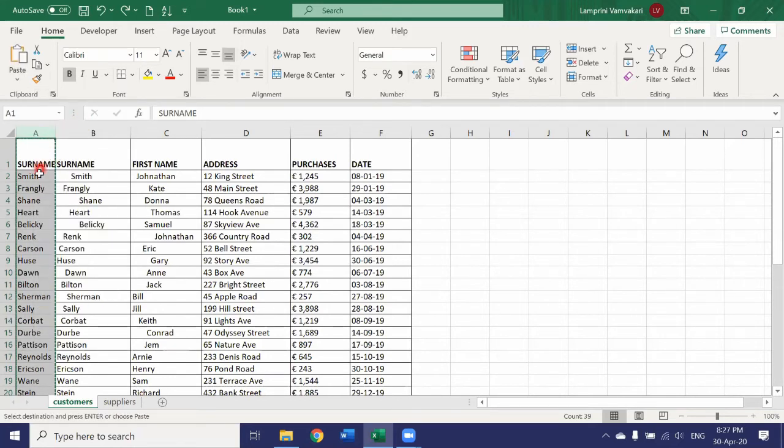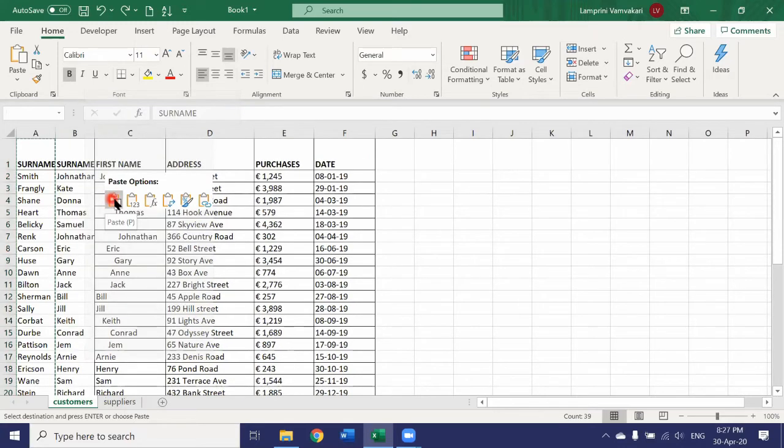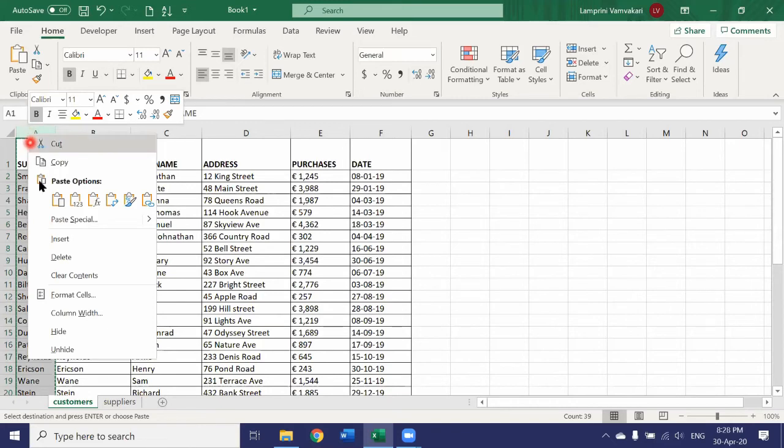Now I would like to copy column A into column B by right clicking, but not just paste. I would like to paste the values, not the formulas, just the values. Now, column B does not contain formulas, only values. So now I can delete column A.